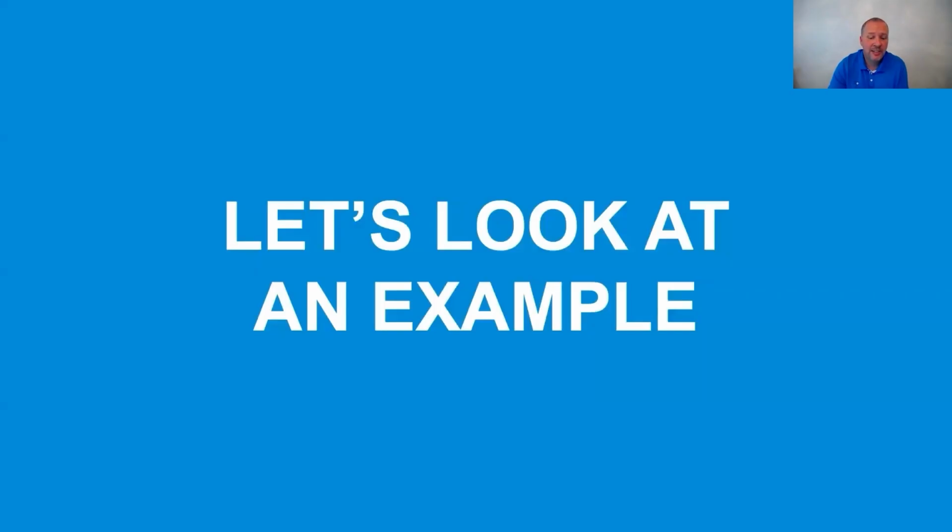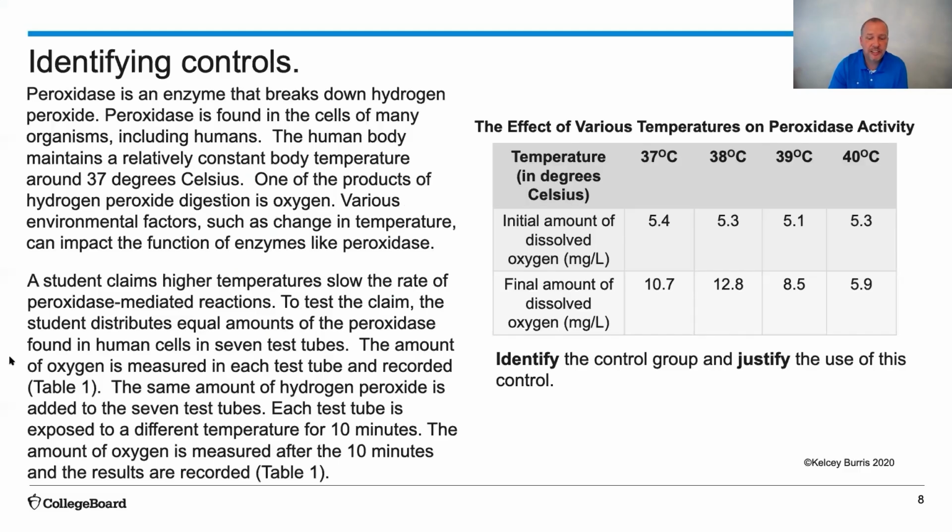So let's look at an example. For this example, I would like you to pause your video and then first examine the data table and ask yourself what you see and what it means. Then read the prompt and look for the bold-faced word, that's the task verb, and then ask yourself, what are you being asked to do? Then reread the prompt and formulate your answer. Once you have your answer formulated, push play.